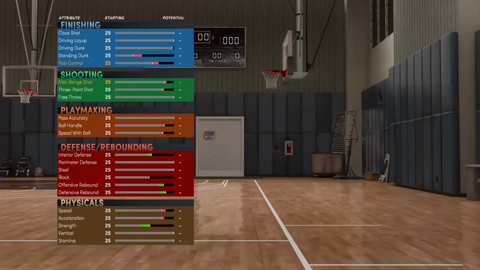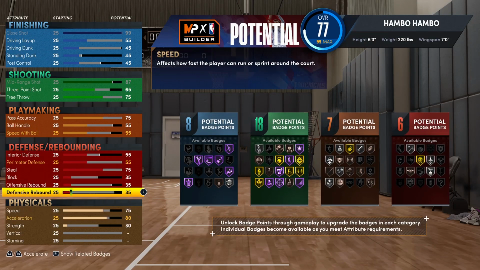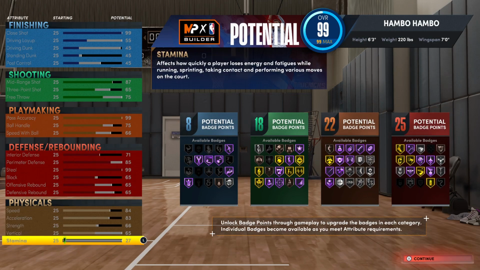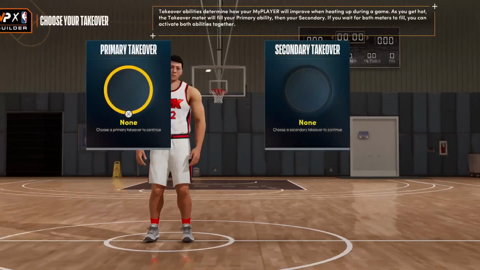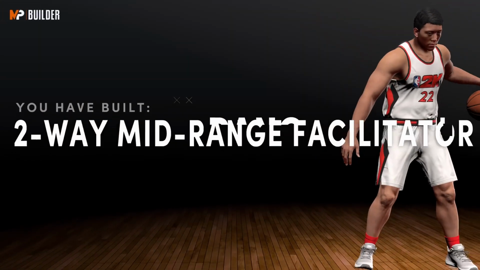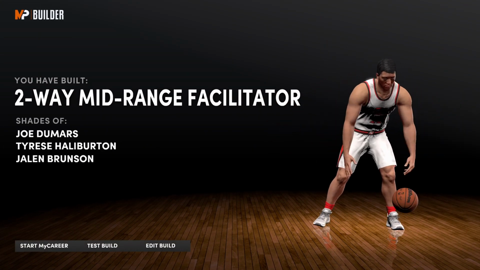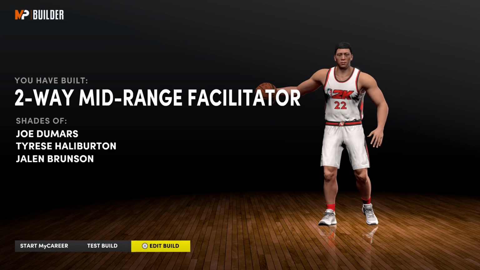And then for the attributes, you're going to want to upgrade these randomly. You're not actually going to be making this build, but you do have to do this really quick to glitch the build. And then same exact things for the takeovers. Go with whatever you want to. And you guys can see I built a two-way mid-range facilitator. From there, what you're pretty much going to want to do is scroll over to where it says edit build, press edit build, and then continuously press circle or B to back out to the main menu.